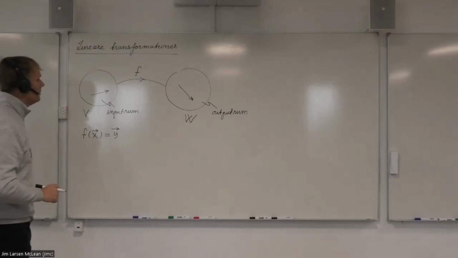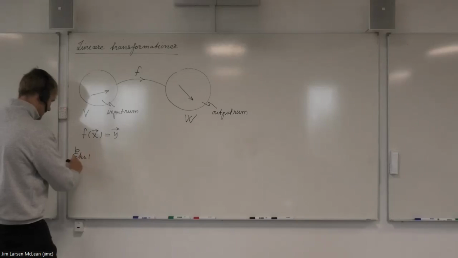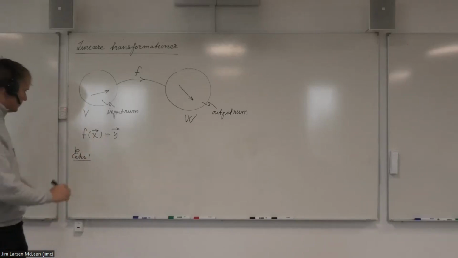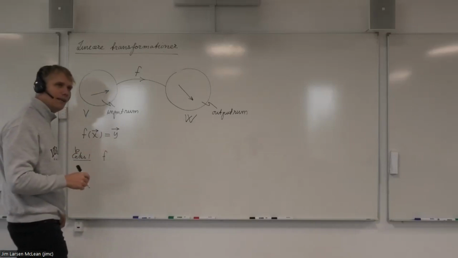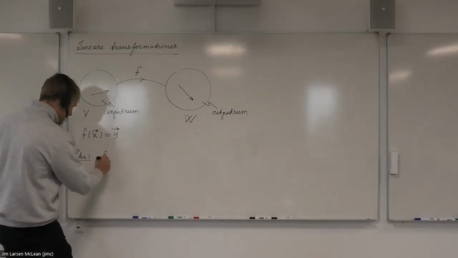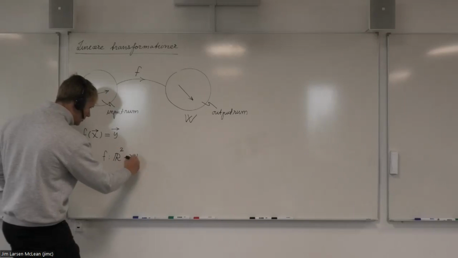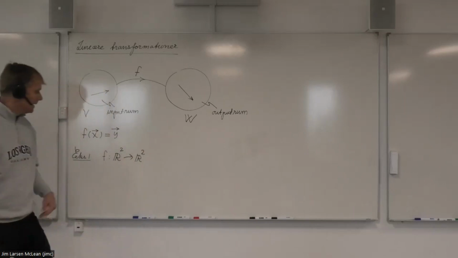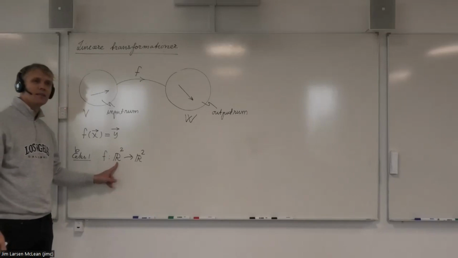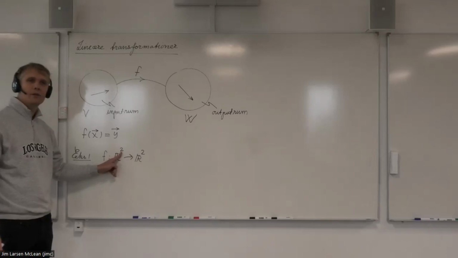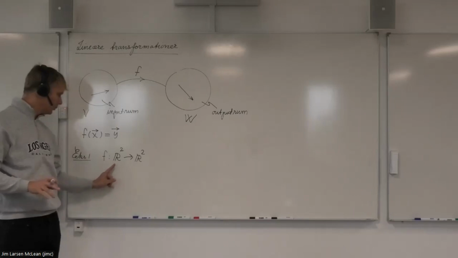And now we can give an example to show how this could work in practice. So here comes example 1. Imagine you have a function f, or a transformation as you might also call it, or a mapping, that takes us from what is referred to as R2 into R2. What does that mean? When one writes a capital R, it should be thought of as the real numbers. When there's a 2 above, it means the real numbers in the plane. So this is the 2-dimensional vector.